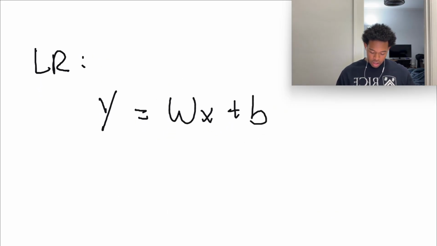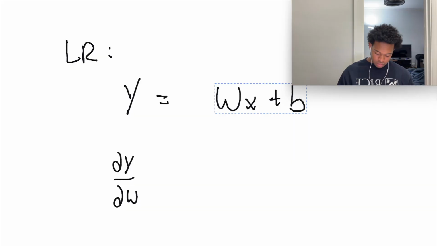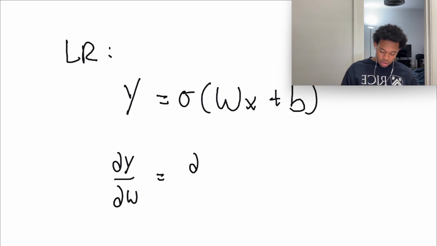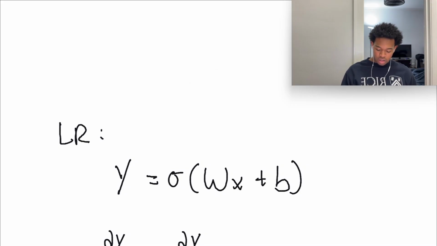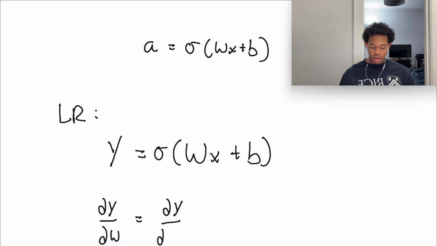So let's keep going, and we want the partial derivative of y with respect to w. Oh, I forgot sigmoid. Perfect. Okay. Equals, by the chain rule, the partial derivative of y with respect to, let's say, what's the word? I'm just recalling what David had written, I think David had written that A equals sigmoid of wx plus b. But that's a little bit weird because obviously that's 1, and we didn't do anything. It's like x and y are the same thing.